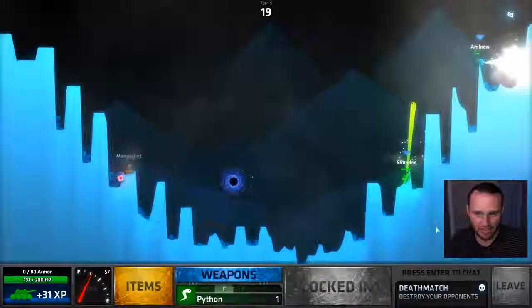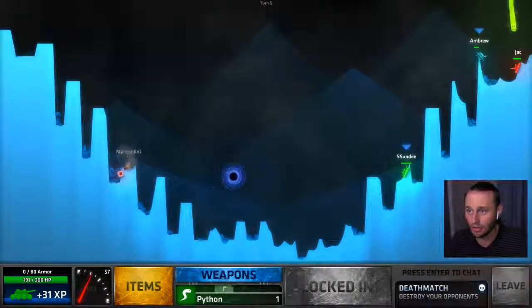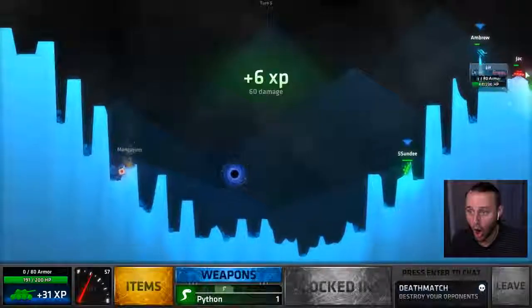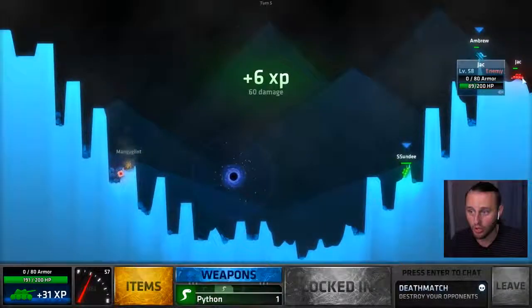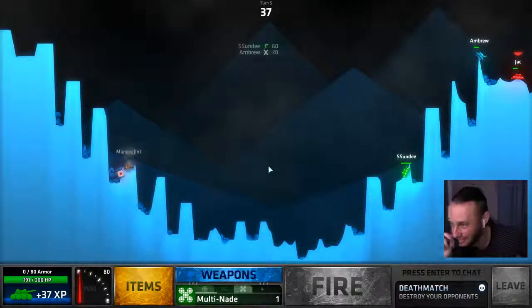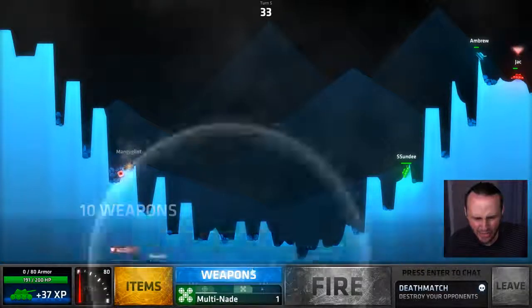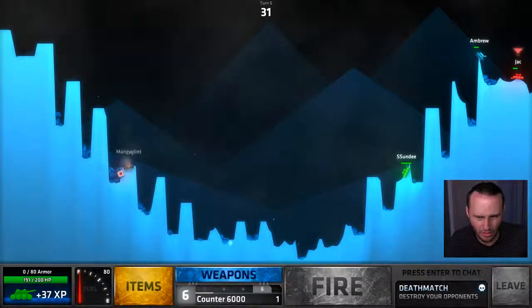I'm gonna shoot him with Python. Whoa! Dude, I Pythoned him. Ready for this? I'm watching. Ooh. How much damage? 60 damage, dude. You did 60 damage and you got unlucky with the RNG there. Yeah. Okay. All right, so what does the counter 6,000 do? We have the same exact hit points.